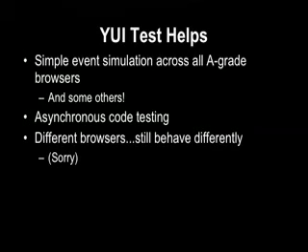And so YUI Test tries to help with this as much as possible. One way is simple event simulation across all A-grade browsers, as well as some others. And that lets you do things like simulate clicks and key presses and stuff like that so that you can actually test your JavaScript that is tied to events. There is also asynchronous code testing, so you can tell a test to wait and then resume at a later point in time. Different browsers still behave differently. Sorry, there was nothing I could do about that.